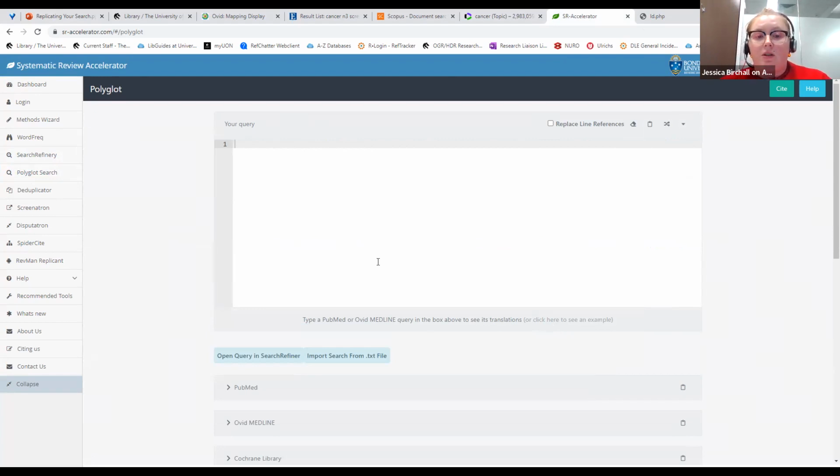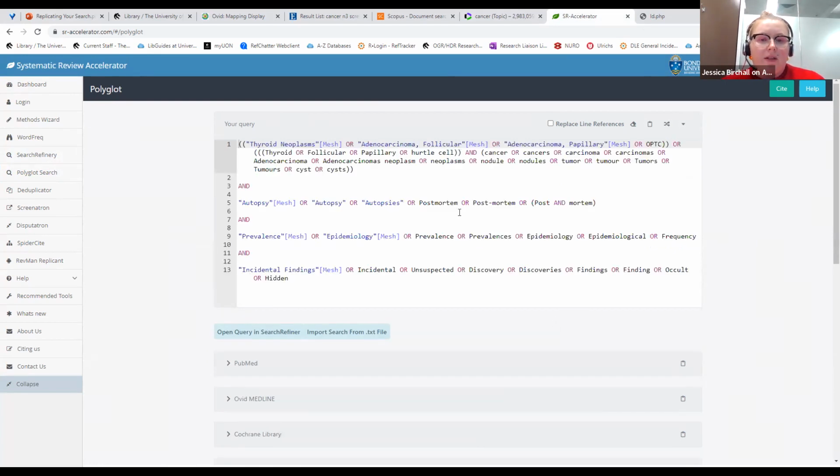First of all, you can only include a PubMed or a Medline query in the box to translate it across to the other databases. If we click here, it'll give you an example. This one is a PubMed search. It doesn't have a / at the end of the headings. It's got the MeSH in brackets at the end. If you have a larger search that's a bit more complicated, this is a good tool to use.